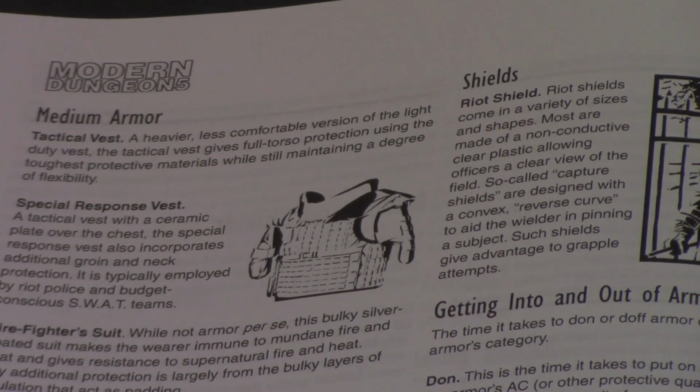These are generally just abstracts to represent various broad types of armors available, but also include armor-like outfits, like firefighter suits, as well as biological containment units.